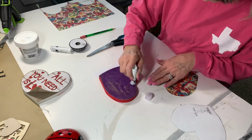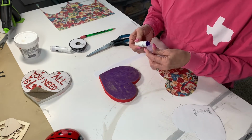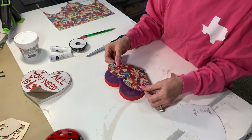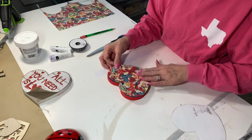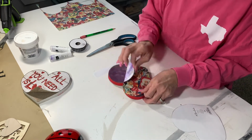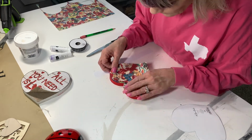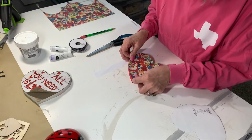I teach Sunday school, and we use these glue sticks a lot in class when we do our crafts. And I tell those kids, just put a lot. This is your chance to use a lot of glue. So I take a lot of time trying to get this just perfect on here. And luckily the glue is a little bit repositionable, but you have to be pretty quick with it.